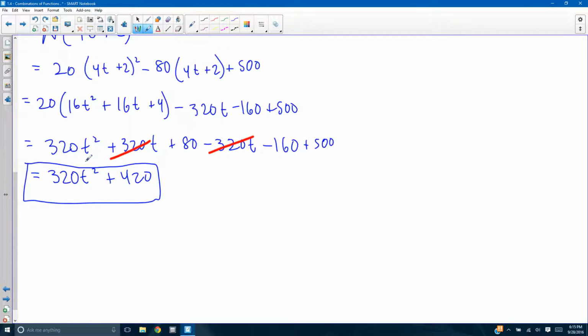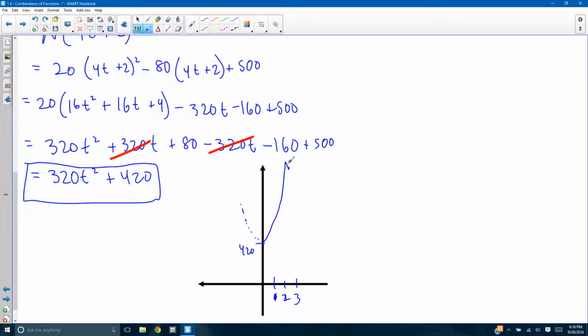And every single hour, well, every single second that it's out of the fridge, it's exhibiting some sort of quadratic behavior here. I actually don't know what this one literally would look like, because I'm not going to graph it, but right here we're looking at a domain between 0 and 3. 1, 2, 3. And here's 420, okay? We're ignoring this right here because this is when it's in the fridge. When it comes out of the fridge, though, it's shooting up like that and shooting up pretty high.